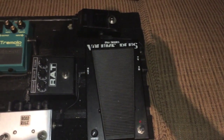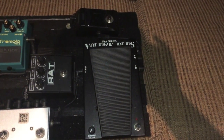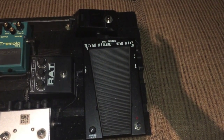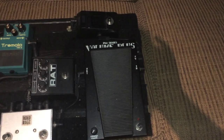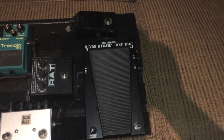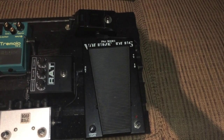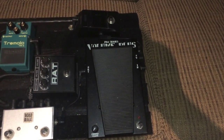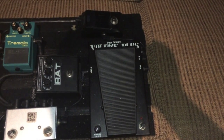Next, we run into this Morley Volume Plus pedal. It's an optical volume pedal, so there's no pots or anything to get scratchy, so it's just really consistent, with a really smooth volume swell. I use that for volume swells, and then sometimes I'll use it with my overdrive to control my gain a little bit for different parts of songs. But sounds really good.